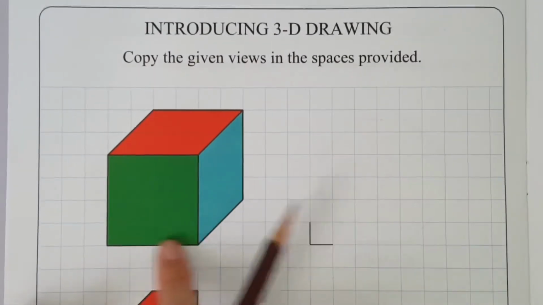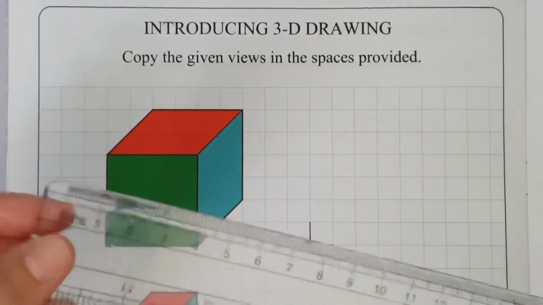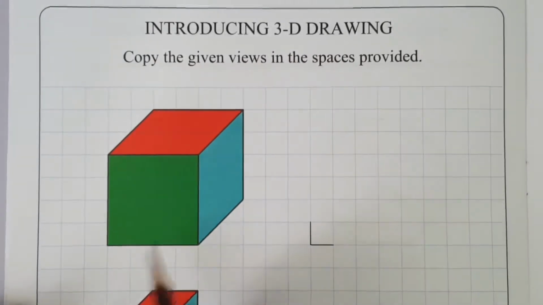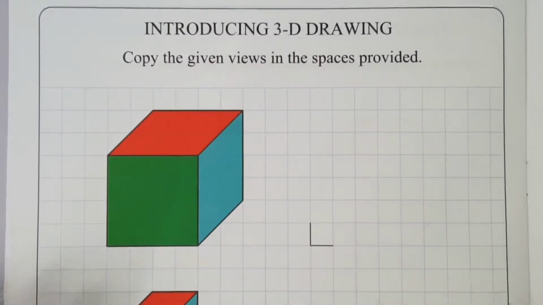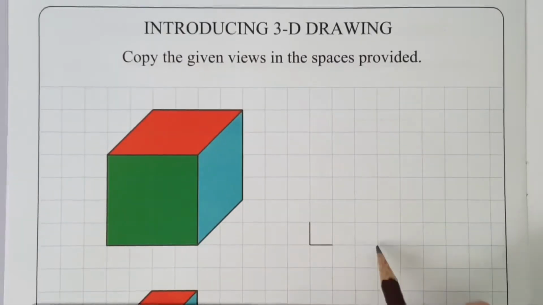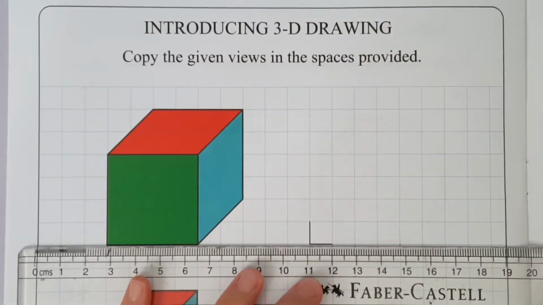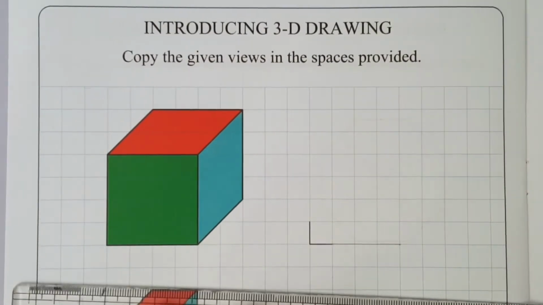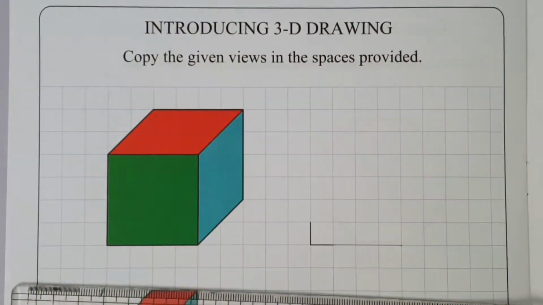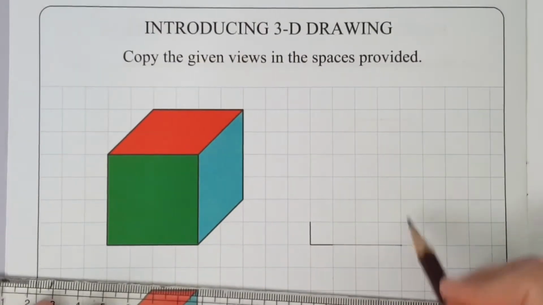So let's start by drawing the baseline of this oblique projection cube. Now to know the length of a line, all you have to do is to count these 2D squares. So in this case, this baseline is 4 squares long. So let's start from this point, 1, 2, 3, 4. Make a point, draw a mark, and then draw a very light construction line. Make sure that at this point you only use construction lines. We're going to be darkening the lines later on.